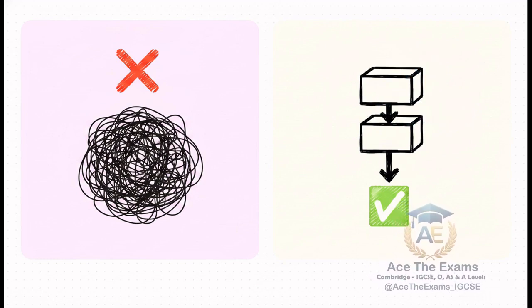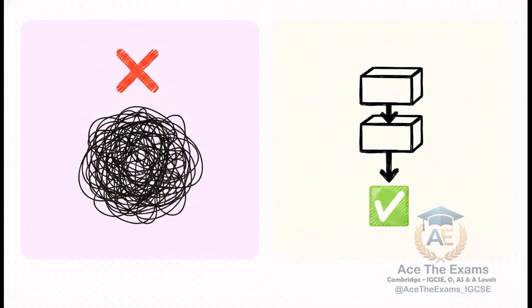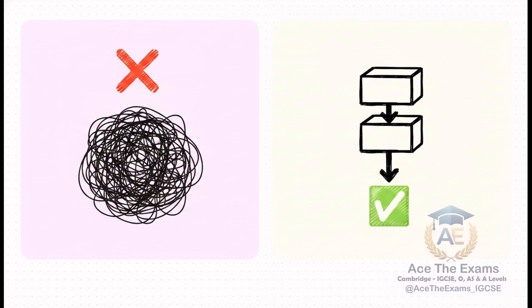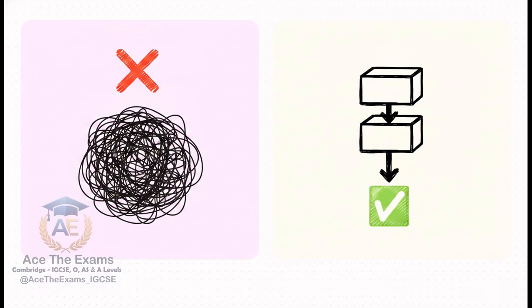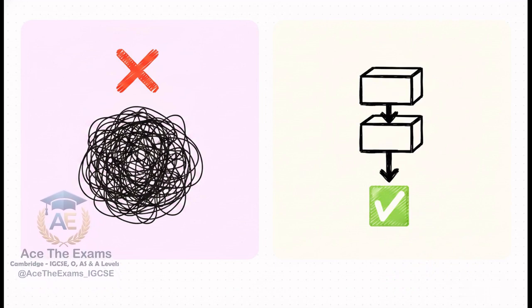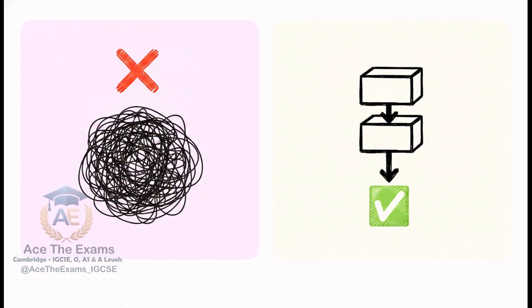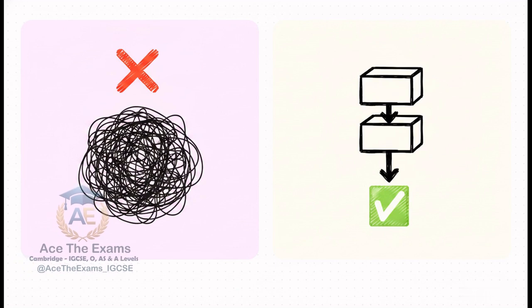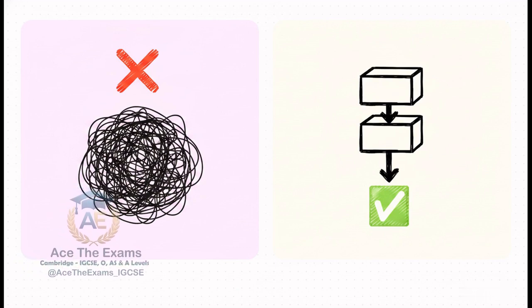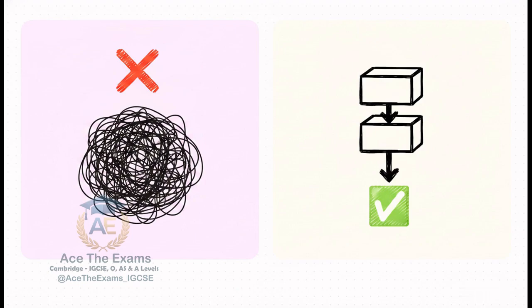Now look at the right. This is art. First, the concept. GPE transfers to KE. Second, the equations. mgh equals 1/2 mv squared. Then, substitute the evidence. 100 joules equals 1/2 times 2 times v squared. Finally, the correct reasoning and wording. Solve for v, square root the 100, and you get v equals 10 meters per second. That is how you guarantee every single mark.